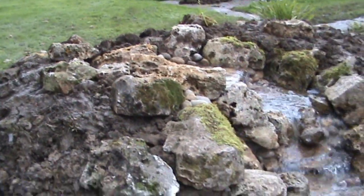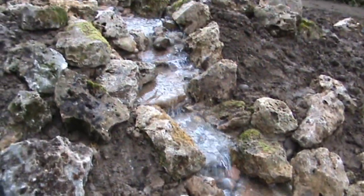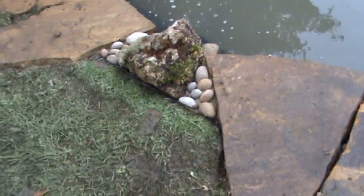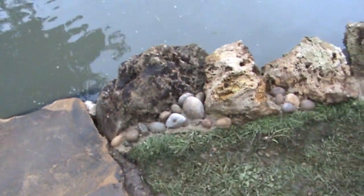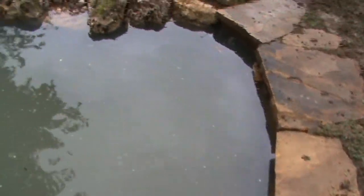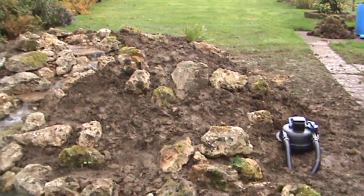The cascade is looking nice — pretty natural sort of effect. Although we have obviously put spill stones in there, it falls quite well and really oxygenates the water nicely. We've cut the liner and done the lay-back really neatly round the sides. The last thing you want is the liner hanging out — it just looks blatantly obvious that you've lined it. All the stones around the cascade edges are cemented in, so they're not going to go anywhere — safe to walk on and climb over. The stones in the rockery aren't cemented in; they're just literally dug into the ground.